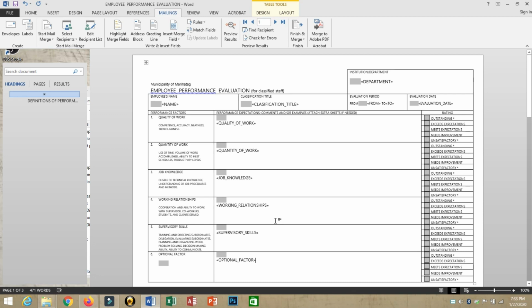Although we have up to 1 to 10, I just select these 6 items just to show you how to link our Word document into our Excel worksheet. So now we have already linked our file from Excel file. So we'll save.